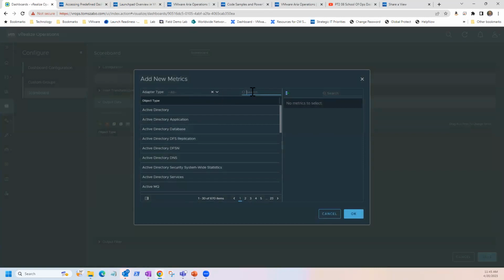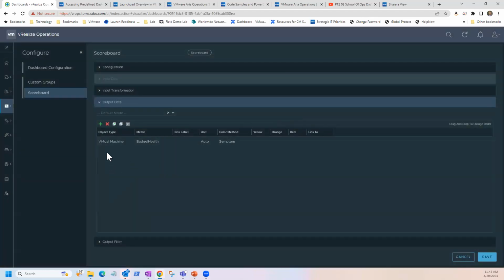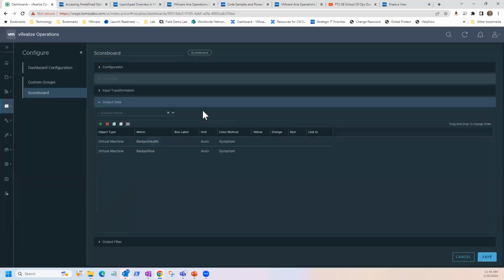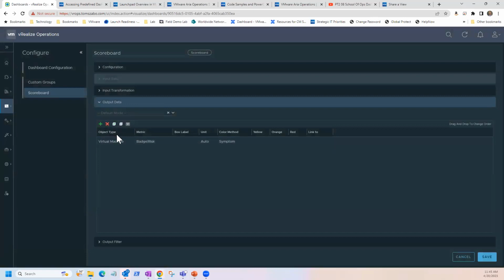So we're going to add metrics, right? So we can just slim it down. Always remember, there's always a filter. So we're going to choose virtual machines, and we're just going to do a couple of quick ones because I want to be cognizant of time. So I want a health metric, risk metric. Oh, and actually, my bad. I don't want to use, what am I thinking?